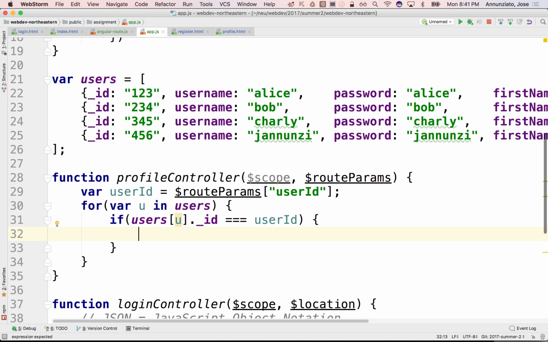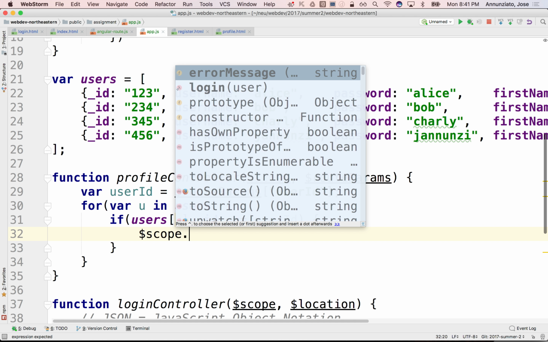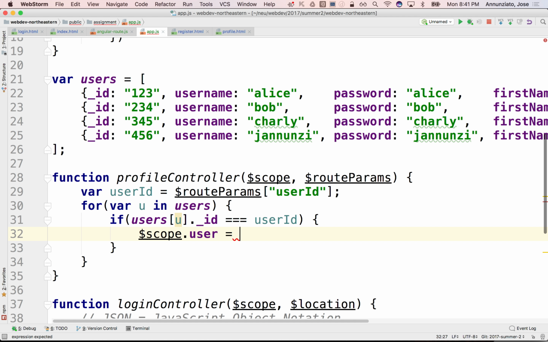And what I'm going to do is send that user to the scope for rendering. I'm going to say, hey scope, here's our user, users[u]. I've declared that object on the scope, which means that the HTML is going to see it.